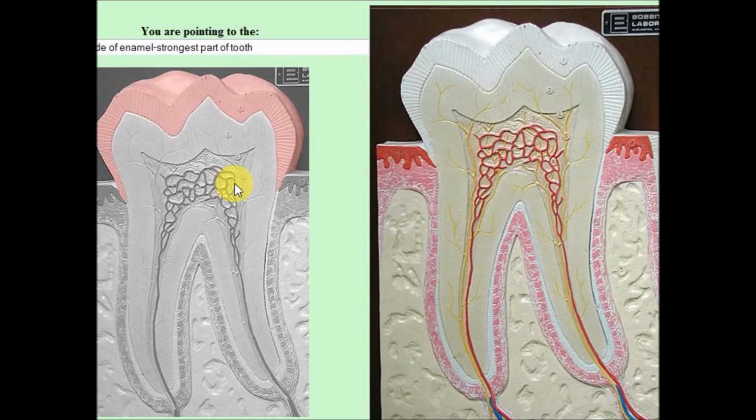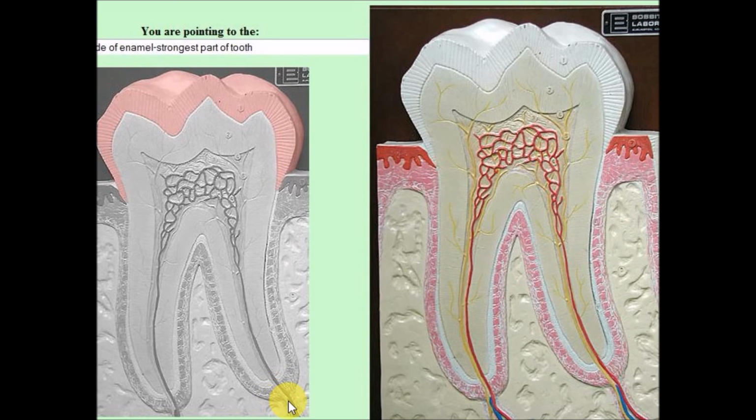What's the name of the cavity? The cavity in the upper part, the crown part, that would be called the pulp cavity. If you're talking about the cavity or the canal within the root, that would be the root canal. And the root canal will contain the blood vessels and nerves that are entering and leaving. And again, the direction is important. The artery is entering, the nerve is leaving at this point because it's sensory, and the vein will be leaving. And the lower part here will be the apical foramen.